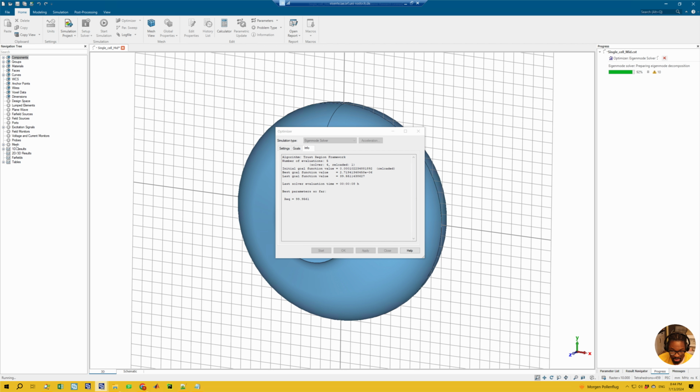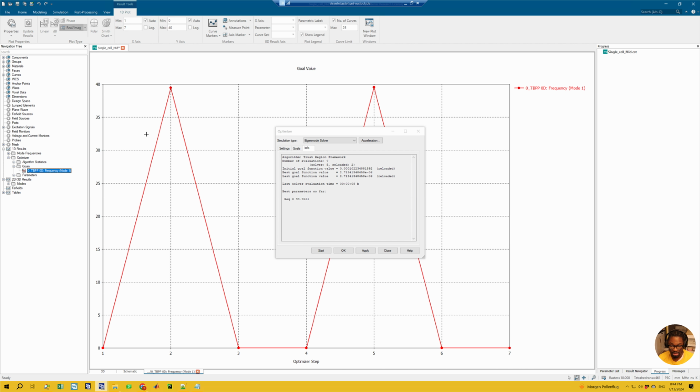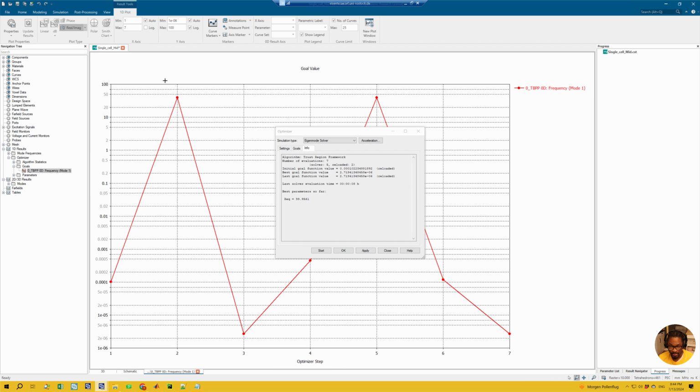You could also monitor this by going to 1D results, optimizer, and then going to goals, and then you see how the goals change. I could view this in log. You see how the goal changes.